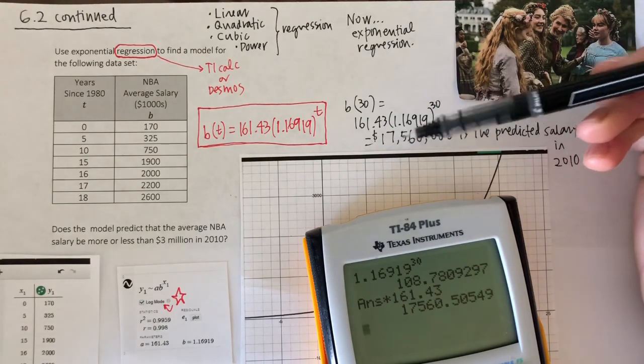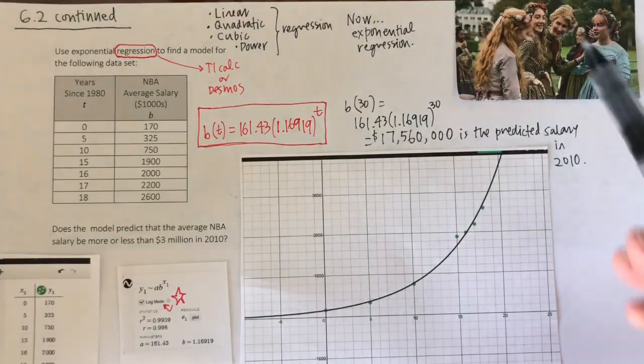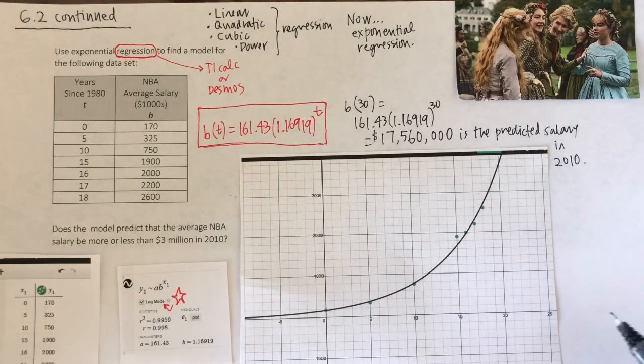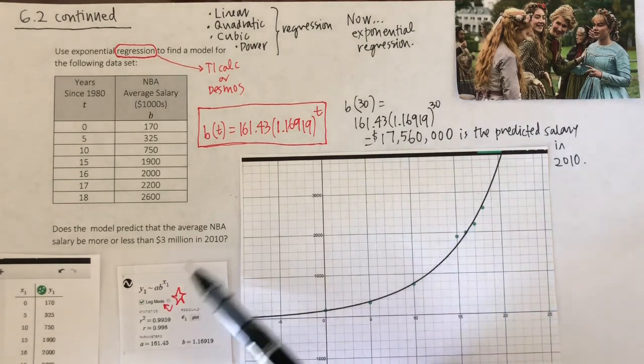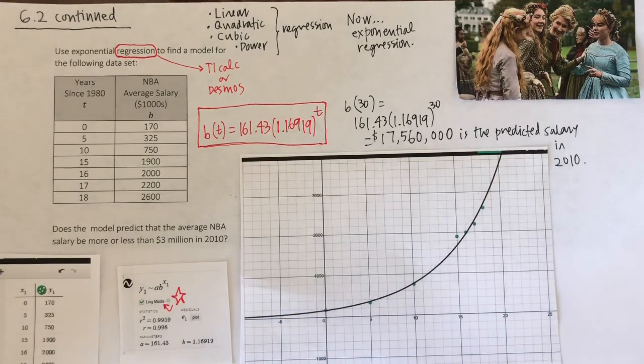I don't know if that's true. I doubt that that's true. I think that the model, like I say, it can't go exponential forever. For this data, it fit it pretty well. But as you're getting out and out, the model kind of breaks down. So that's a good lesson that the models, you kind of have to keep tweaking them with more and more data that you get. All right, you've got everything you need for 6.2.